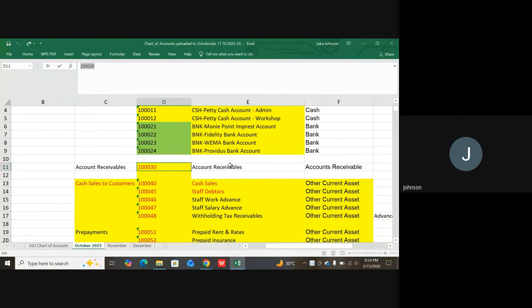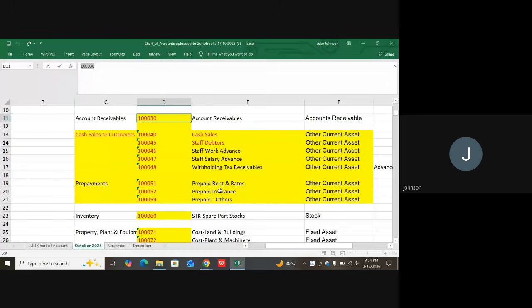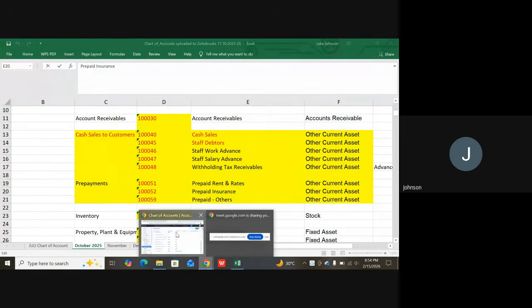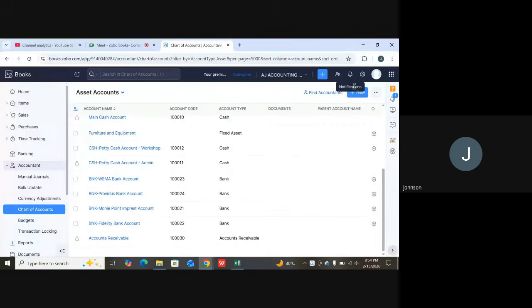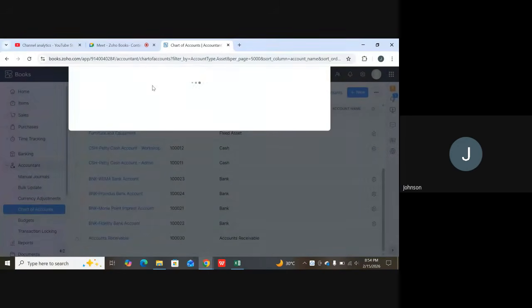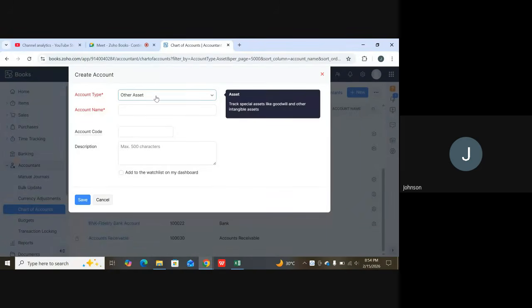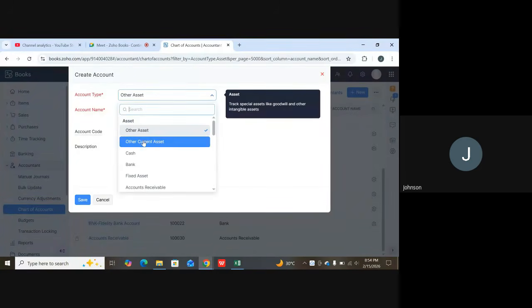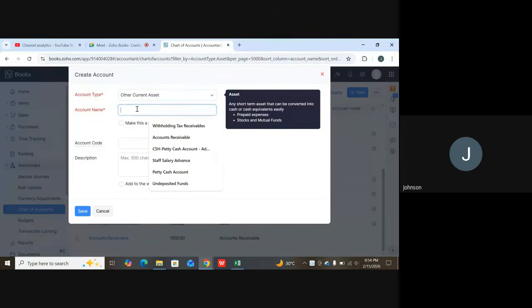We've done all these. I think we've not done this insurance. Prepaid insurance. Let's quickly copy, Control C, and let's go and do our prepaid insurance. Okay, so we come here, want to do our prepaid insurance. So we just click on new. Okay, when we click on new, yeah, this other current assets, fine. Then this is the name. The name is this prepaid insurance.